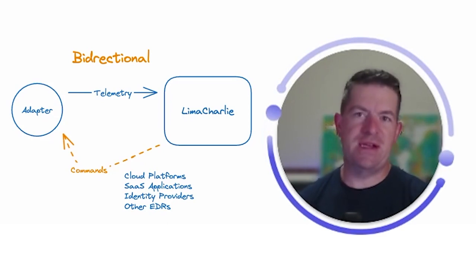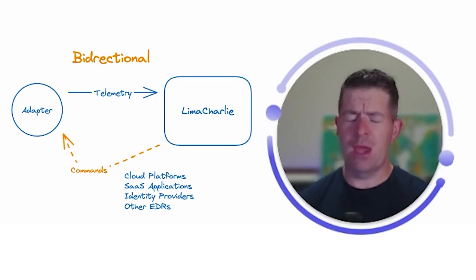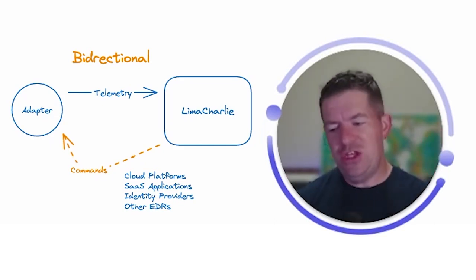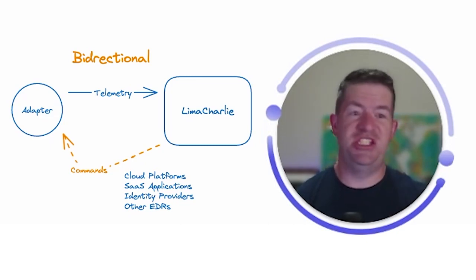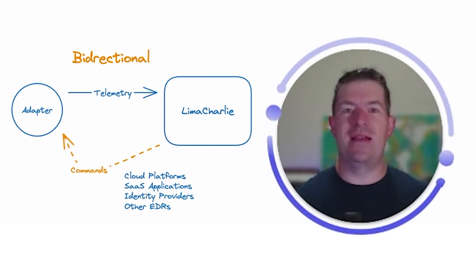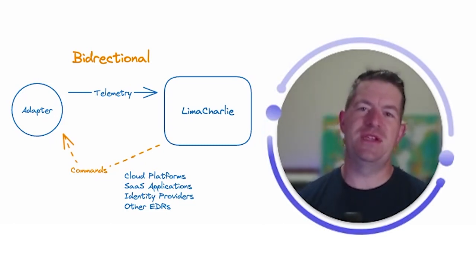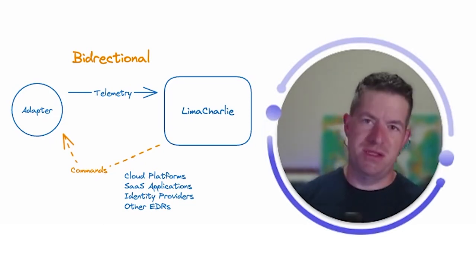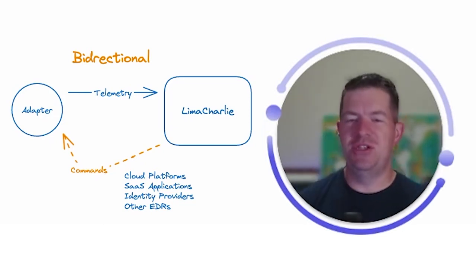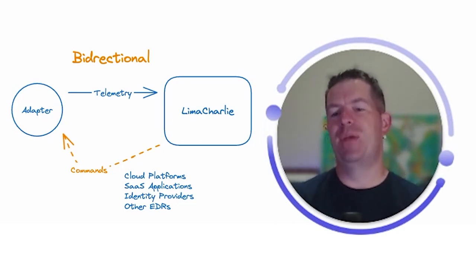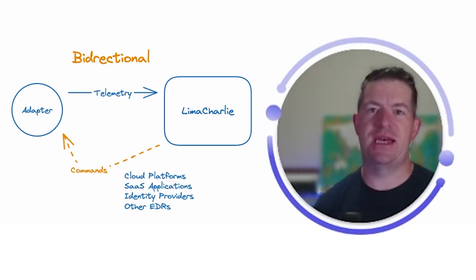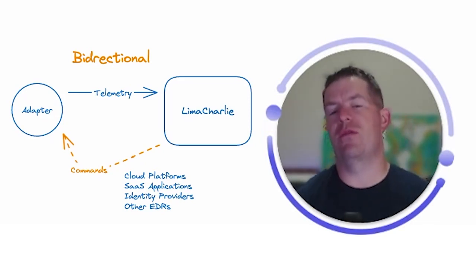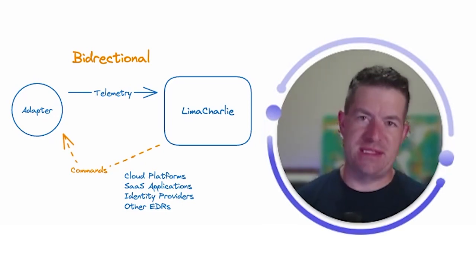I've got a few different examples here that I'll happily walk through, and we'll get to those case studies in just a moment. But I want to just pause on this idea. Think about that unidirectional security approach of where we just ingest all the data into a place and we just do a thing. Folks, as I've kind of said a few times now, it doesn't really work out that well. The big issue there is human response time. If I can respond at machine speed, then I can get a much better advantage against that suspicious or malicious activity. That's what our bidirectionality capability does. It opens up the door for you to interact back with any platform that's out there.